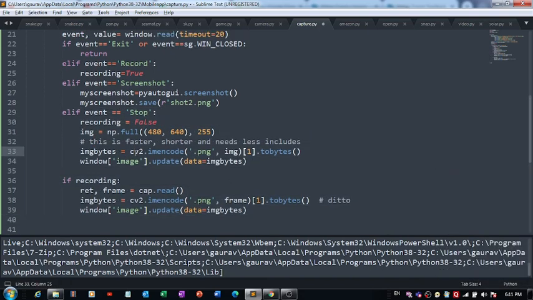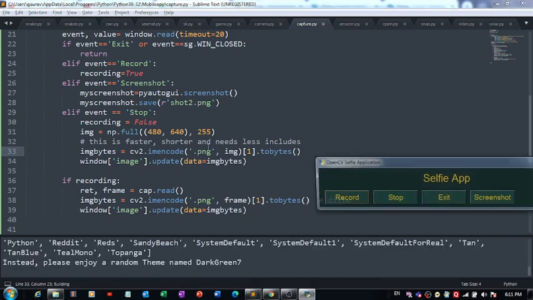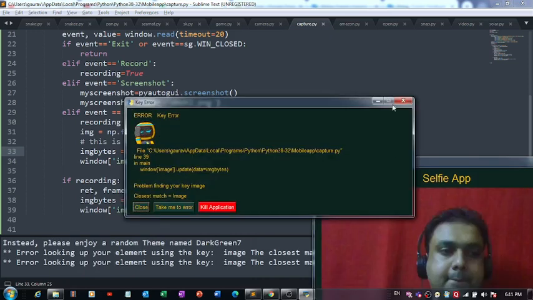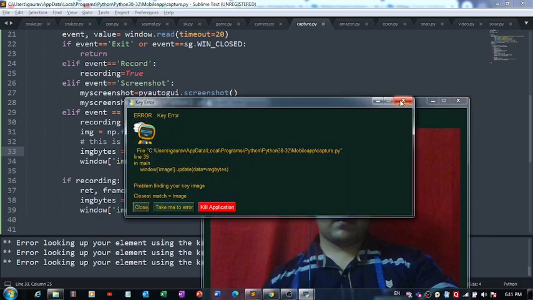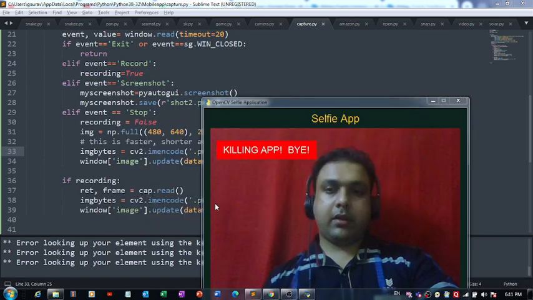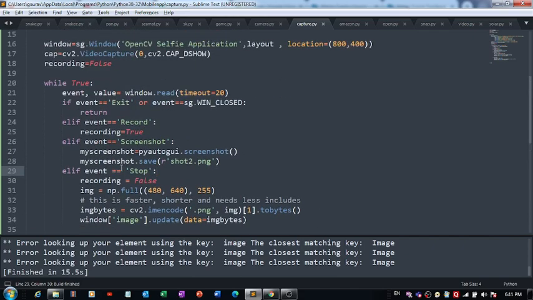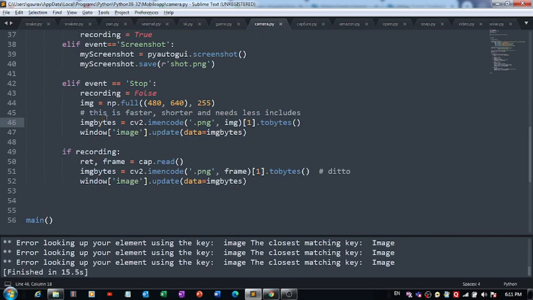Now it will work fine. Again, it is showing the error, but I'm able to get the window, right? No problem.